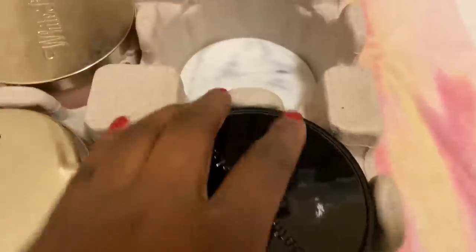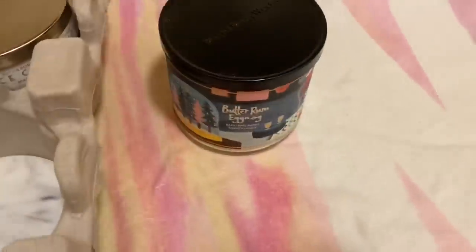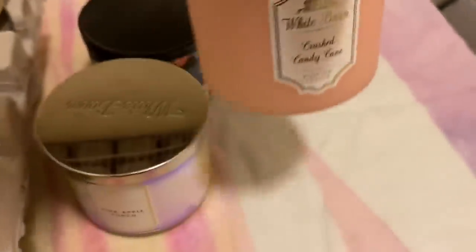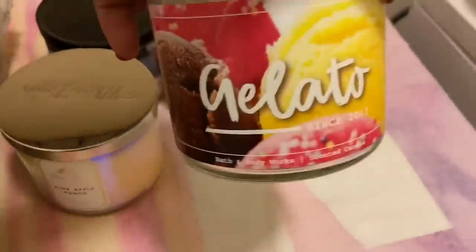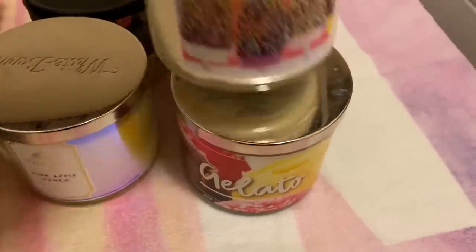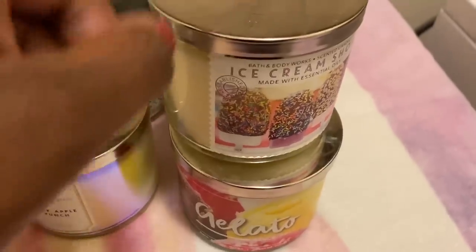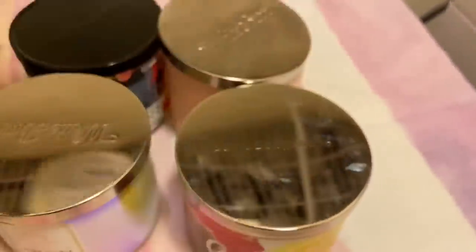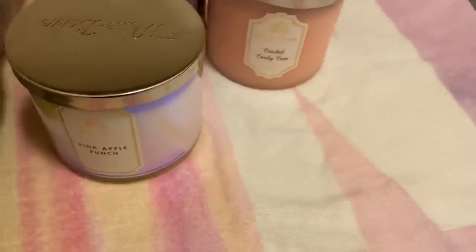One candle is missing out of this crate — I saved the lid to it, which was really, really pretty marble. But this is Butter Rum Eggnog — I have quite a bit left in that one, so I just like to hold on to it. I got a Pink Apple Punch from White Barn. I have Crush Candy Cane from White Barn. I am never going to burn this one — this is Gelato. I should have got a backup when it came out because I like it so much. And then Ice Cream Shop — I heard it throws very, very light, but I just wanted to have one for collector purposes. Those will never be burnt.